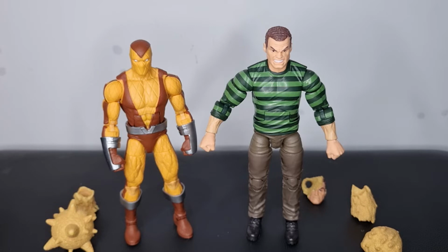If you're looking to build a Spider-Man collection at the moment, I'm going to point you straight in the direction of these Retrowave figures. They've not really missed. I had a lot to say on the Hobgoblin figure, did like a 20-minute video on it, but for the most part, all these figures have been fantastic, and I will include Hobgoblin in that statement.